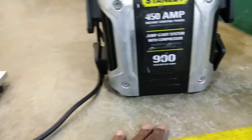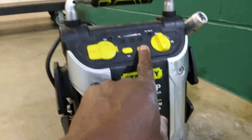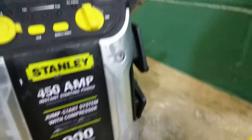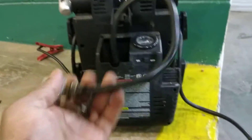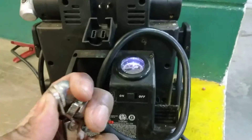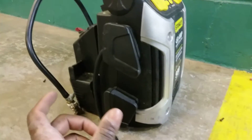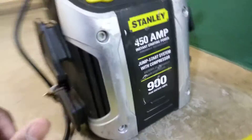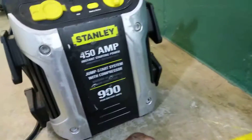I can press the USB button to charge my phone and press battery status to see how it's doing. This one obviously is a low battery. The good part is if I need to pump anything up in the house I can use this, but this one — the air part doesn't work, so I'm going to cut the wires for that. I'm going to screw it out, take it apart, and put sticky notes on the wires so I know where to properly hook everything up. I don't need the jump jack, so I'll cut those parts out.